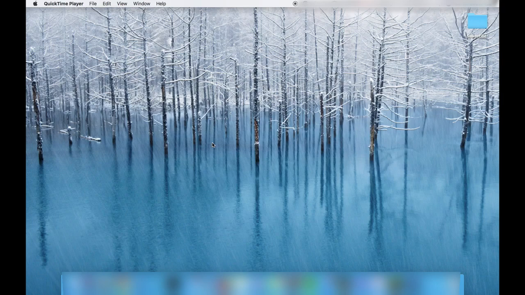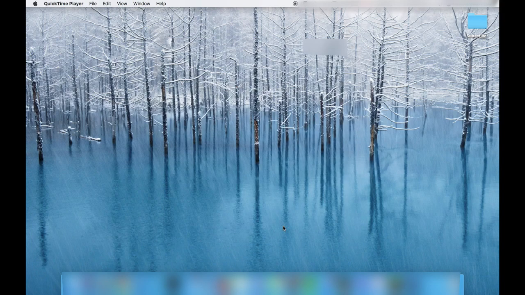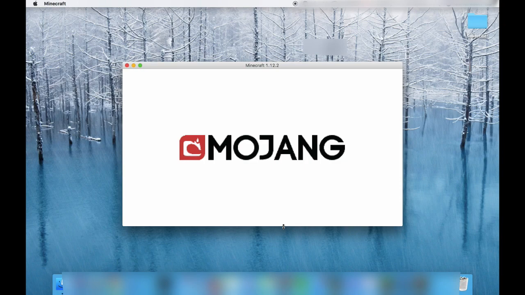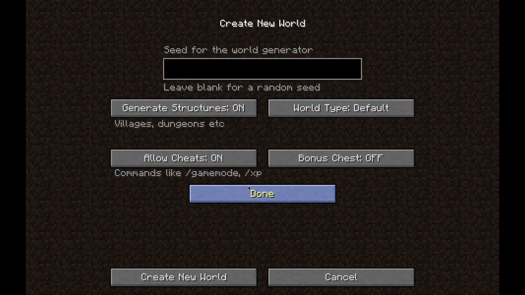Just as a quick demonstration, we're going to open Minecraft. Minecraft is a game that virtually every computer ever can run. Now this can run Minecraft, yes, but not as well as you would have thought for a computer that's that expensive. So we're just going to go into a single player, and we're going to create a new world in Creative Super Flat.